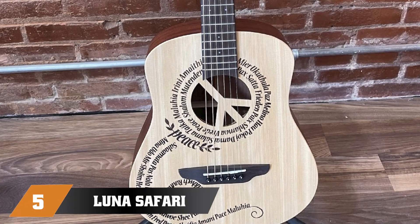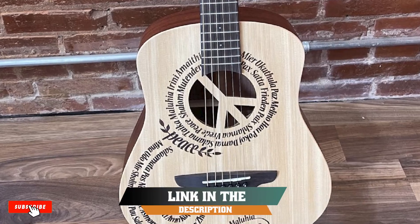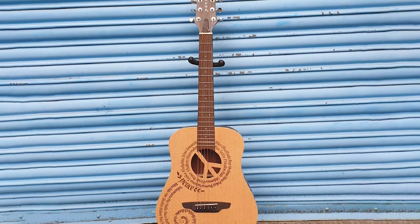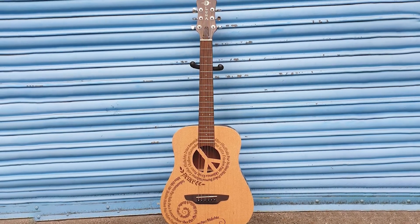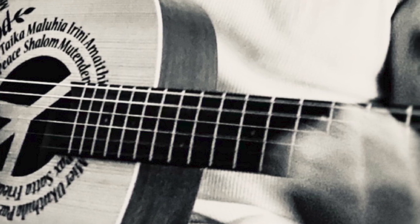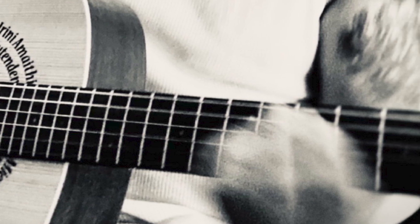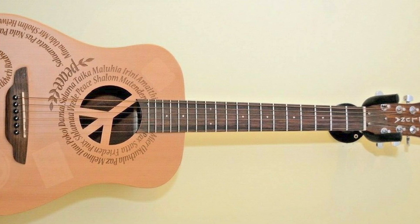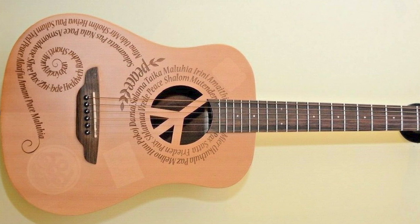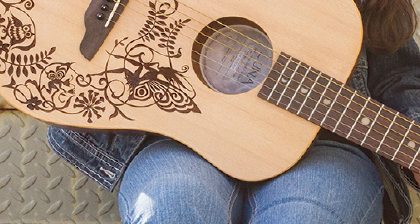The number 5 position is held by the Luna Safari Acoustic Electric. Luna Safari is a great travel-size acoustic-electric guitar made from high-quality wood such as dynamic spruce and mahogany. The dreadnought 3/4-size body is comfortable to hold and sounds good with enough punch, balance, and overall output volume. Luna Safari has great artistic touches made by laser, and Luna pearly dots on the fretboard. It also has an on-board preamp with 3-band EQ, master volume, and phase controls, plus a convenient on-board tuner.